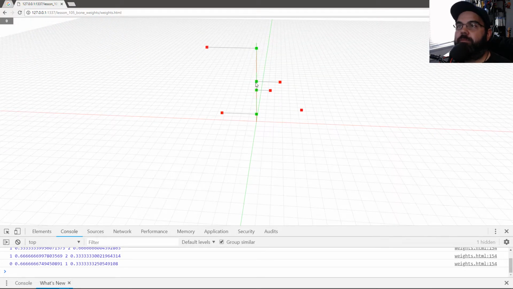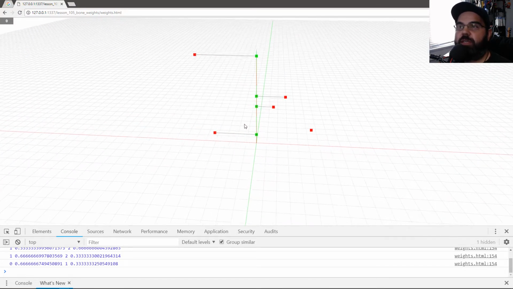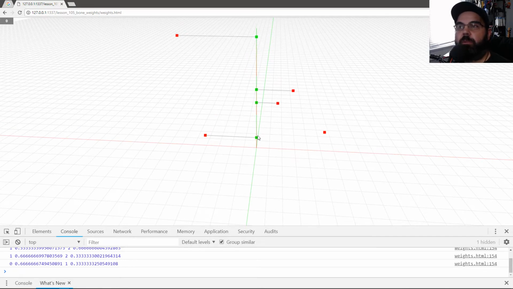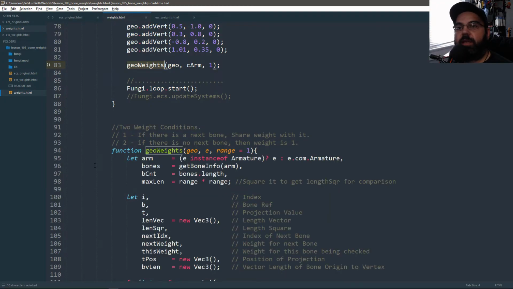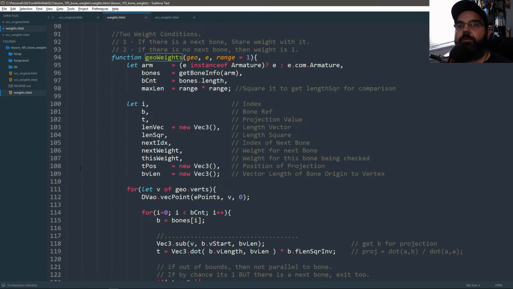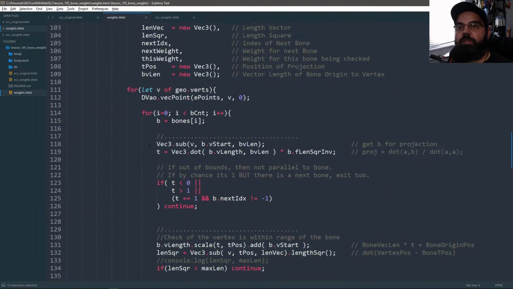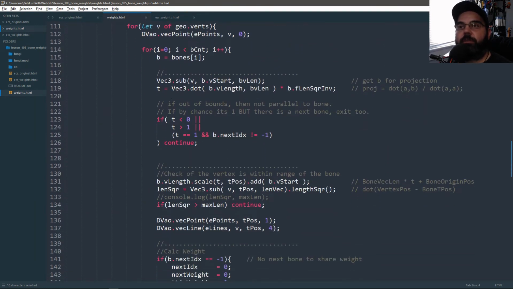And yeah, like I said, if you want to take that basic concept and just start applying it as an array, you can then just do that. So we'll look at the code, but it's basically doing that idea, but in a loop. So I'm going to loop all the vertices, and for every vertex, I'm going to compare it to every bone.